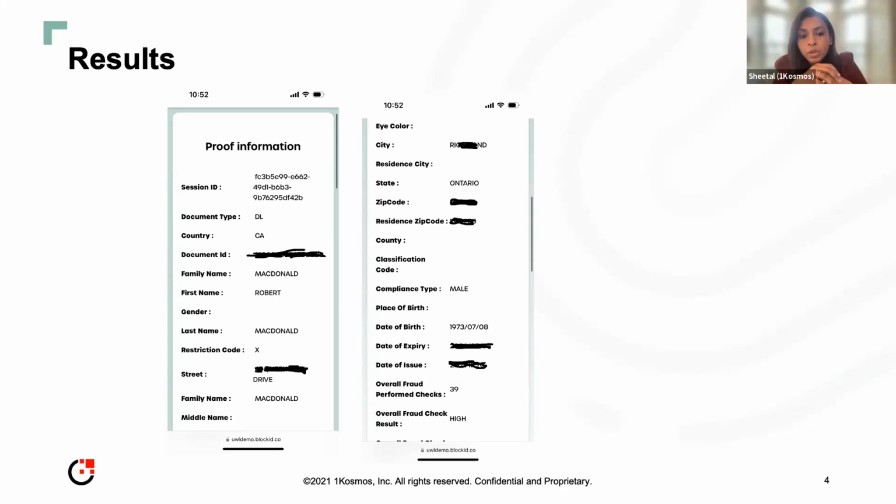So this is a configurable experience, which means that if you want a really high score in terms of fraud detection, then you would set that bar really high. And if you're a little more tolerant, then you would set it a little bit lower, so you have a higher rate of pass when it comes to ID verification. But the other things, there's one fraud detection check which is our biggest, most popular check. But the baseline, what we always do with any document that comes in, is we're checking for liveness, right?